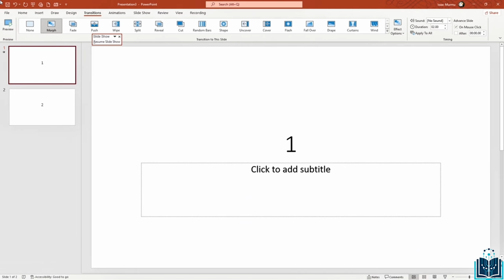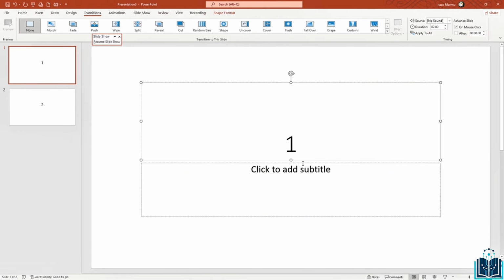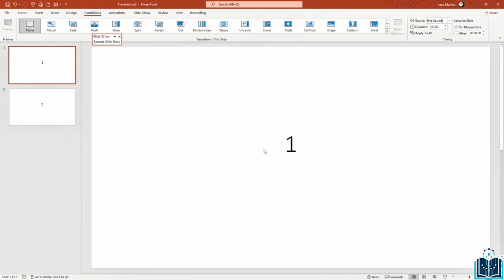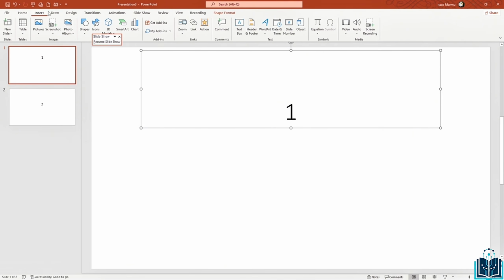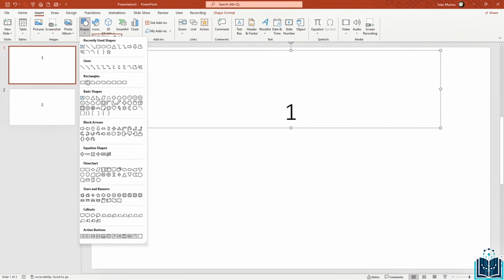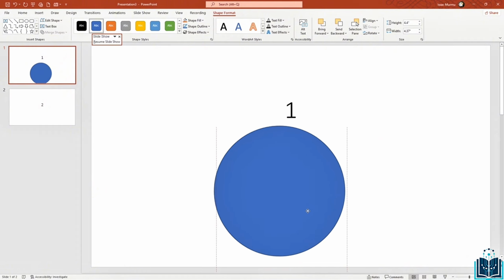Okay, so for that, let's create a simple example. Over here, let's use the none option, or apply to all. Now let's insert a simple shape into slide 1. Go to the Insert tab, use the shape, and if I use the circle, rectangle, or these ones, that's it.